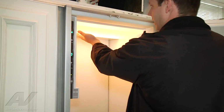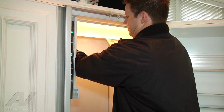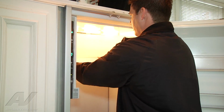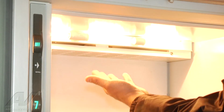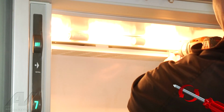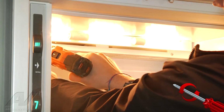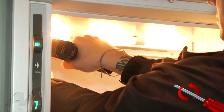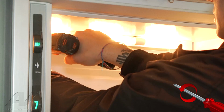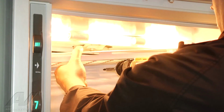Okay, we're going to remove our light cover right now. So there's a little slot in the back here. I'm just going to bend it out, and then it comes out. Okay, so we're going to remove this little cover here. There's two screws, one here, and then one over here on the left side. And then our little bracket will come off.